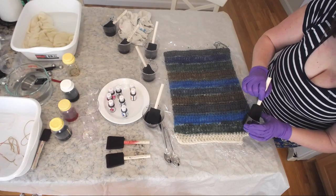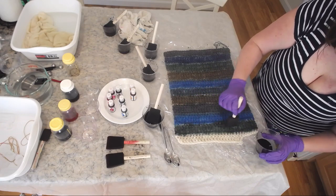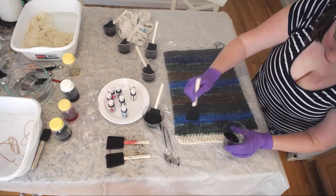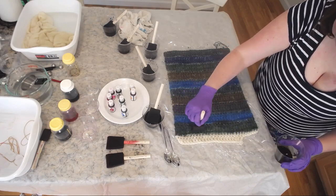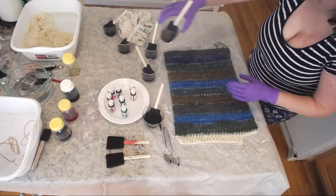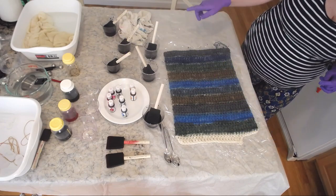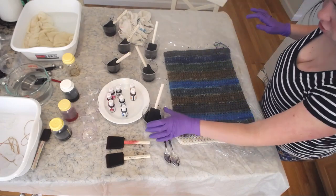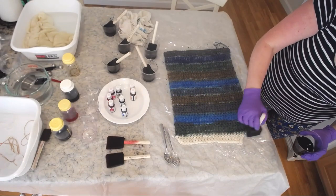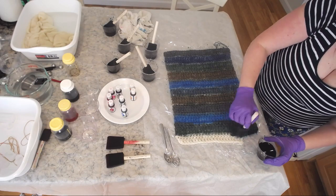You can see that the last rows are not exactly even, but I think that's mainly because I was just crocheting until I finished. I really, really like this. And the nice thing is that I can tell from the volume of the cups which colors I've already done twice and which ones I haven't done twice. So that is nice and handy.